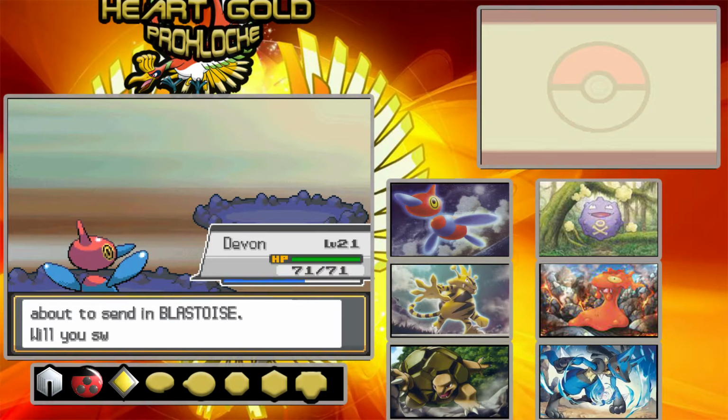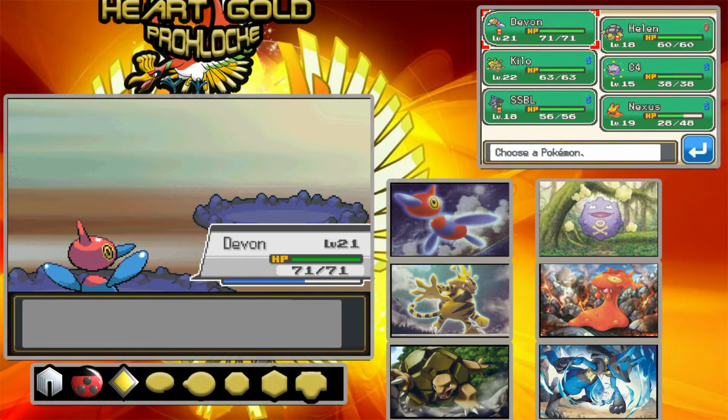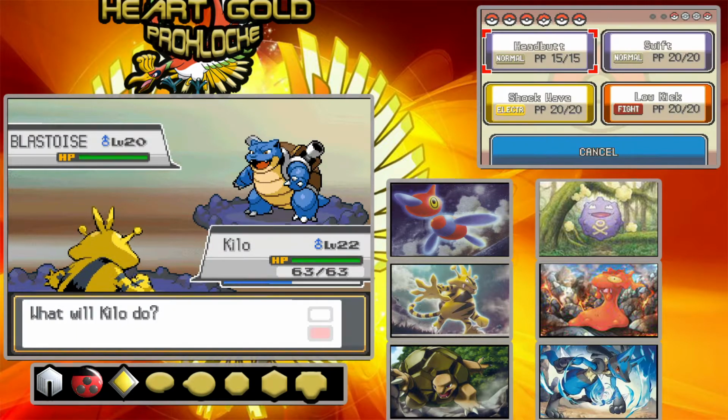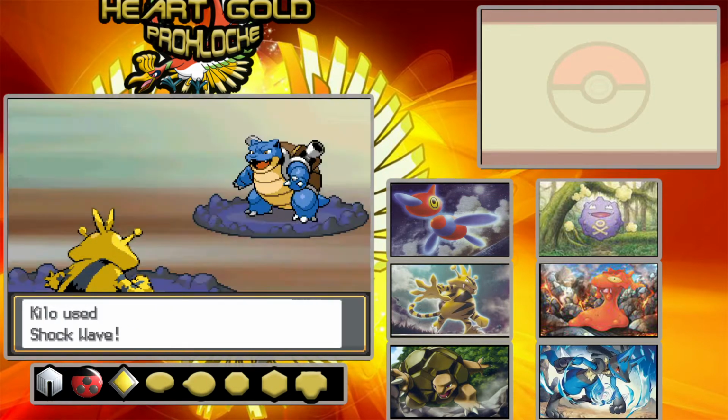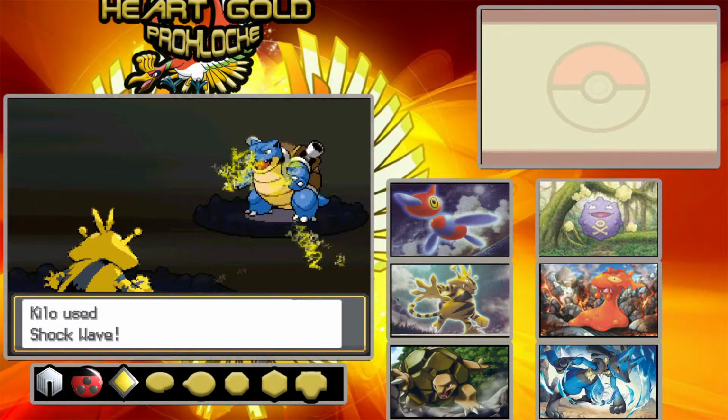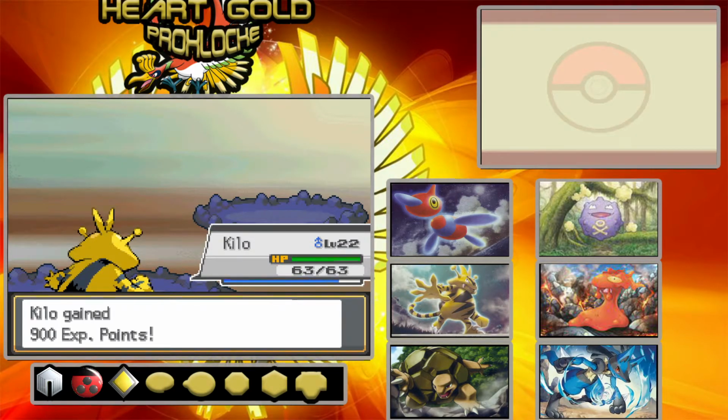Really do like that. We also do have a Blastoise. Oh, this is going to work out here for Kilowatt. Alright, go do your thing. So for that Shockwave. Nice. Oh, almost close to getting it done. But how about another one? Nice. Alright, so Blastoise is down. Of course we're going to get ourselves a nice good level up from that.